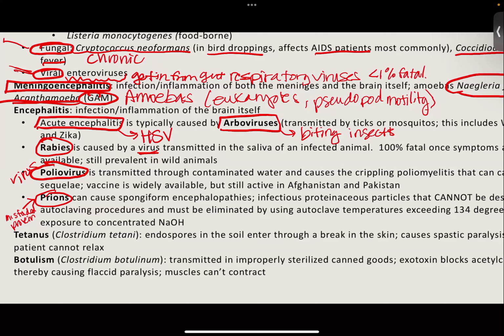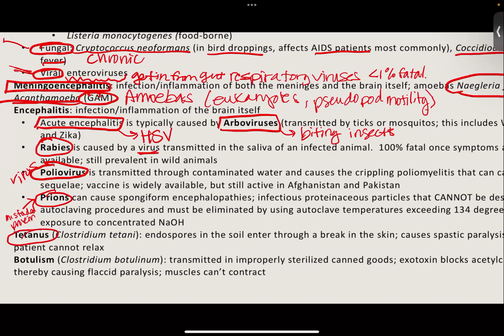It can't be partially incinerated, or you have to use concentrated sodium hydroxide exposure prior to typical autoclaving in order to help get rid of the prion nature of that misfolded protein. It is tough to get rid of these guys. These guys trump every endospore out there. Endospores don't hold a candle to the resistance of a prion. It's pretty crazy to think that it's just a misfolded protein and it can be that serious, but it's true. Not talked about enough in infectious settings.